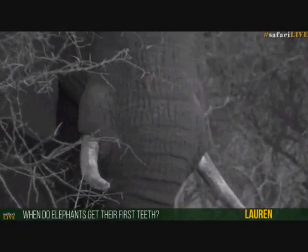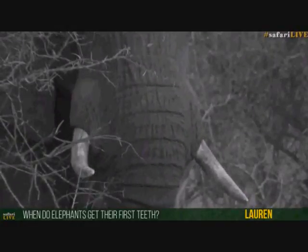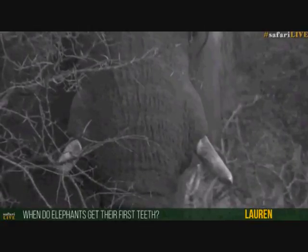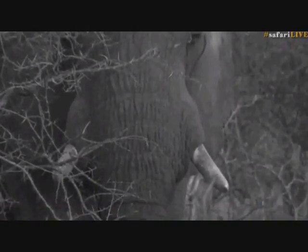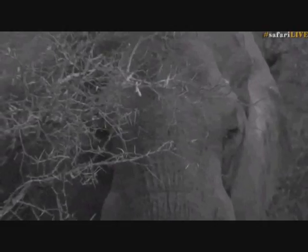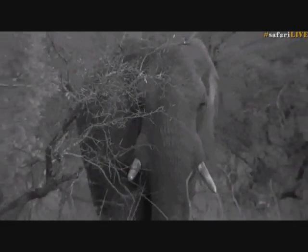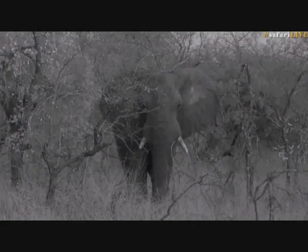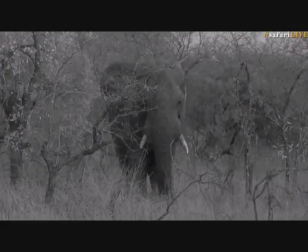They don't really need their teeth much for that first 3 months because, well, they're suckling off mom's milk, and they'll continue to suckle for 2 years. But from about 3 months old they're starting to use the trunk a little bit, and they're starting to maybe shove some food in their mouth. You'll see them trying to bite on grass and trees, and so it just helps to have small little teeth to start. And it's interesting because their first teeth are tiny little things. They're very, very small. They almost look like little pebbles that are inside the mouth.